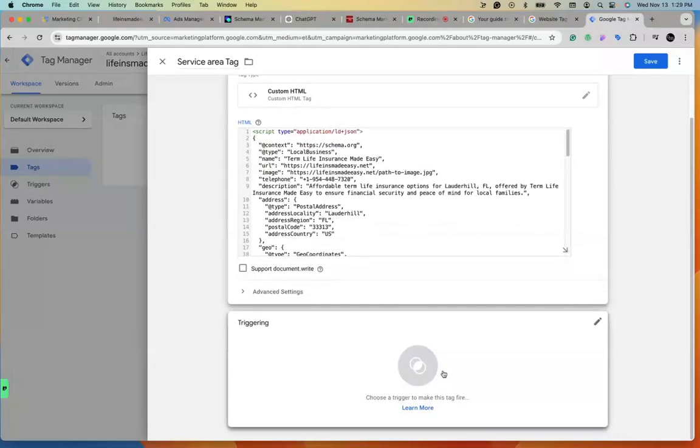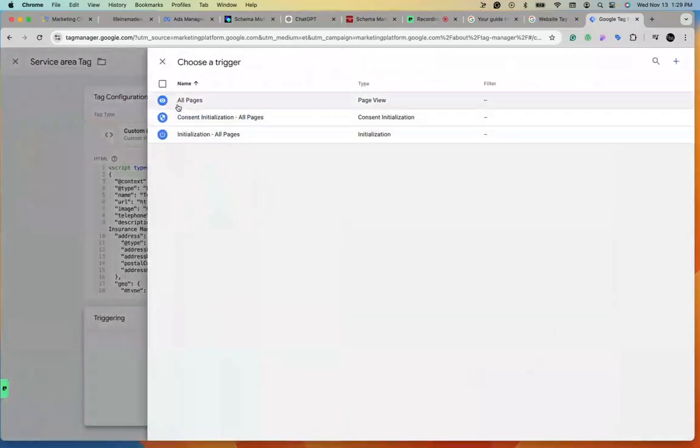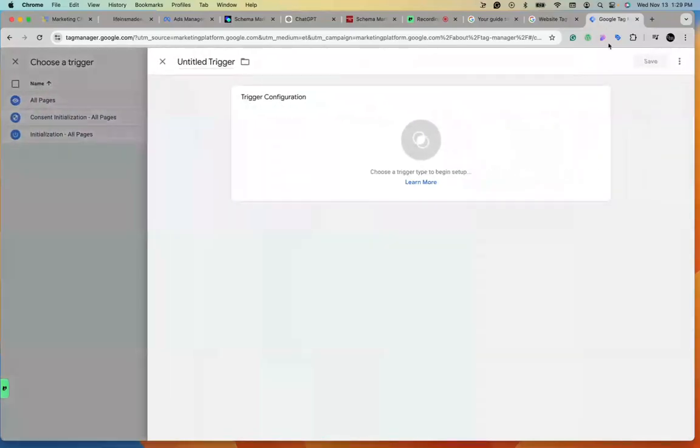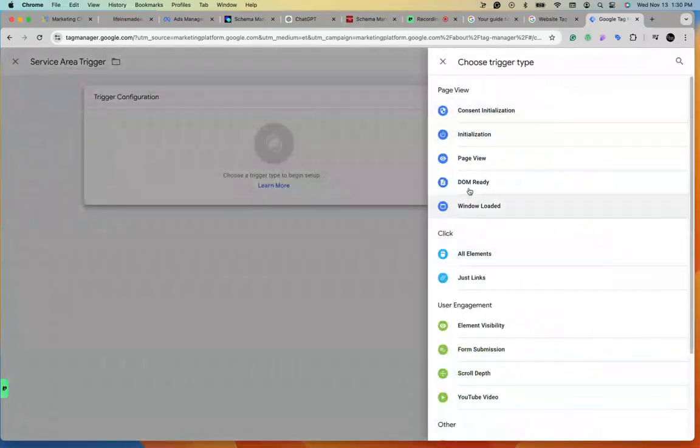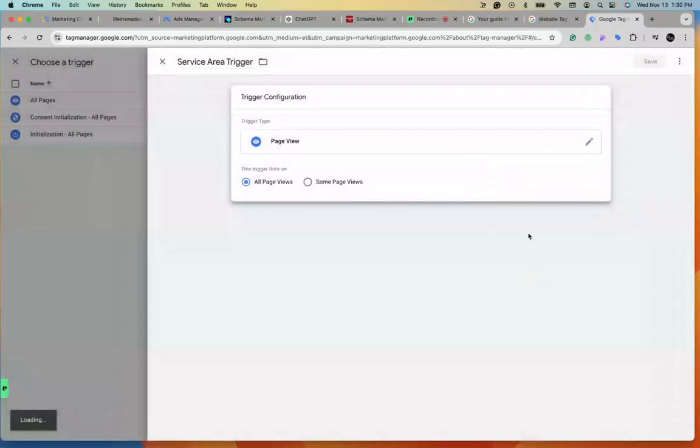Now we need a trigger, right? So now we put the trigger here. Now we need to do just that page. So we're going to go to the plus, and we're going to put in the service area trigger. And we're going to do page view, right?